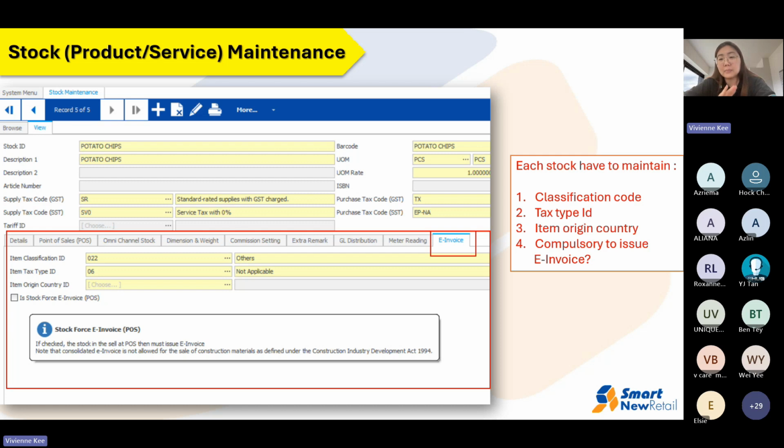If not applicable, then just choose code 06. For all these codes, you can use the percentage to check, because in our system we can use the percentage to see the code provided by LHDN. So our system will follow the LHDN code and we can do the setup accordingly.